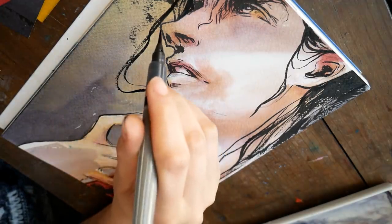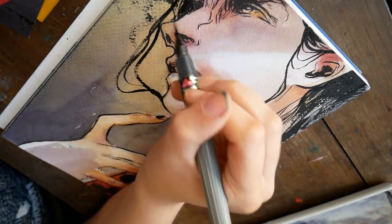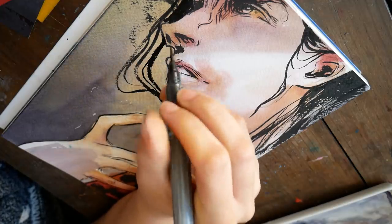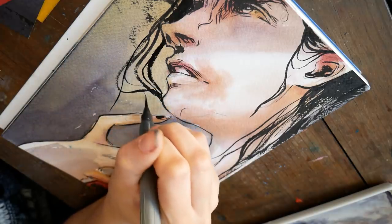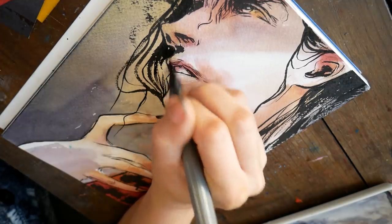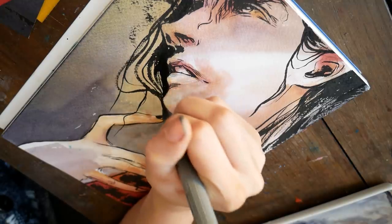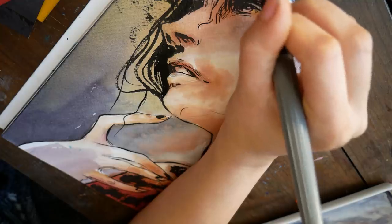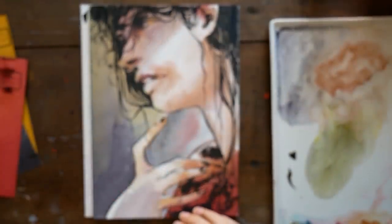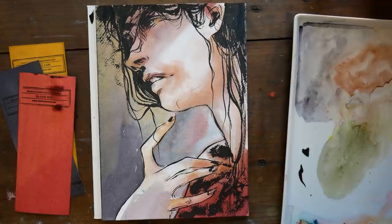I had originally planned to do a comic project for Inktober, but that only lasted about two of the ten pages I was planning, because I realized the style wasn't something I wanted to stick to long term and I wasn't sure I wanted to dedicate the entire month to it. But I really, really enjoyed this piece — I love how there are some larger shapes in the head and hand, but also some messier, finer details. There's something a little imperfect about the facial structure — the nose is really pointy, the shape of the eye almost makes the cheek look a little puffy — and I actually really love that imperfection.